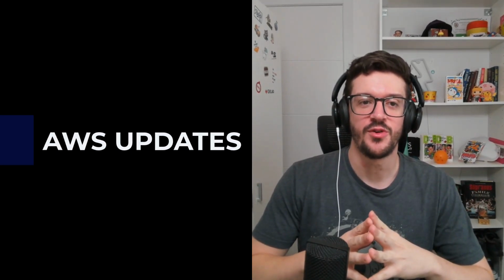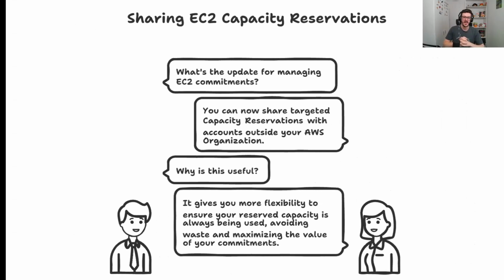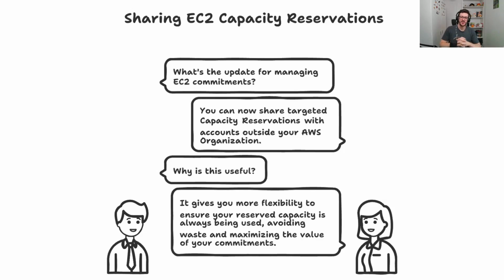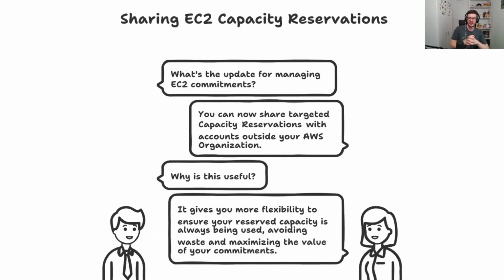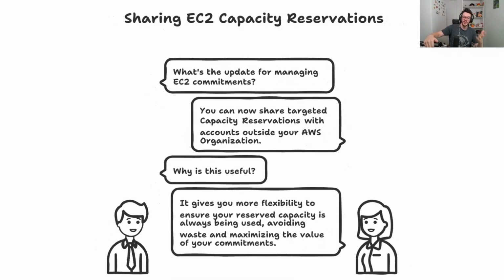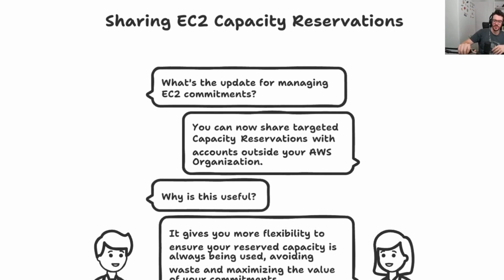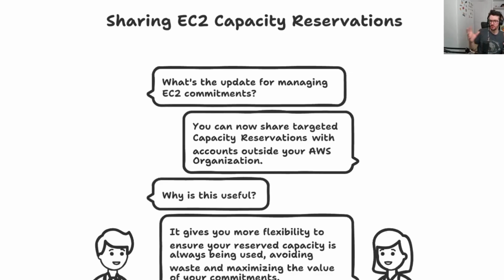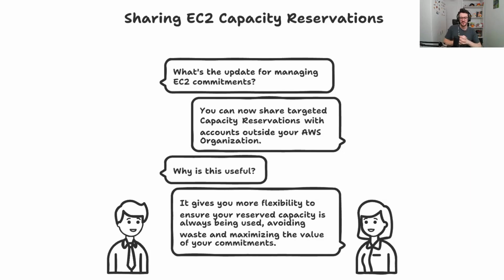Okay, so now let's move on with AWS updates. The first item is that sharing EC2 capacity reservations is possible outside of your AWS organization. And this is very useful if you are collaborating with different organizations or your organization has split. It's very useful because it will allow you to share that capacity reservation and be able to use them for other organizations, to avoid wasting this commitment money that you have compromised. So very useful updates, especially if you are using EC2 capacity reservations, of course, and you are not using Savings Plans or other stuff. This is great news.